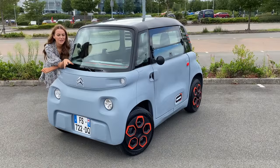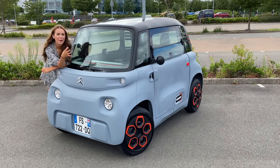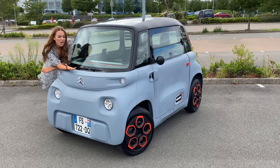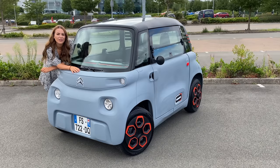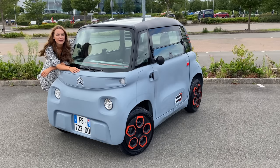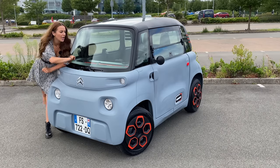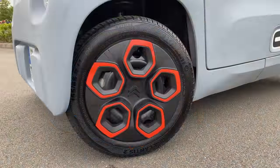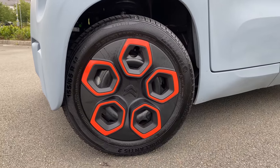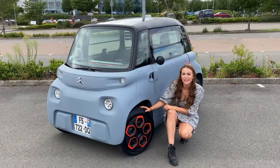Let's talk about styling — look at that little face, it's so cute, but it's kind of only a face a mother could love, a little like a pug or even a baby rhinoceros. The Ami styling has chosen not to blend in with the crowd — it wants to scream that it's something different. It comes in six different colour combinations, all interchangeable. We've got light grey with orange accents, and hubcap-style wheels — I'm not even mad at the hubcaps; at first glance they don't look too bad.